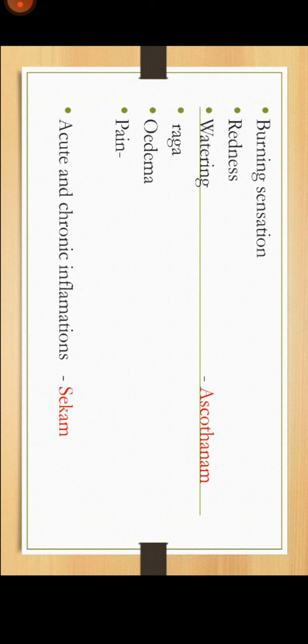Also Shalana, explained after Anjana. Shalana is the same as Seka, but the eye should be in opened position, because after Anjana there will be the remnants of the medicines there. We should wash it. That is Shalana. In Seka, the Acharya explained we should do it in closed eyes. The medicine should be instilled from a height of 4 angulas, and the flow should not be intermittent. It should be uniform, streamlined flow. This is Aschotana, medicine dropping in bindu pramana.